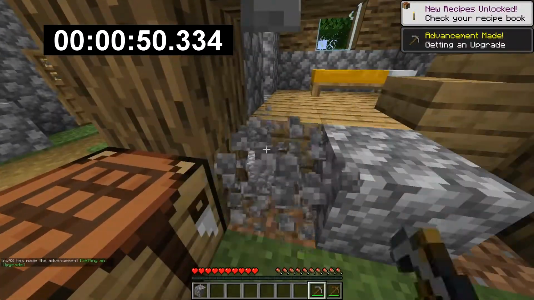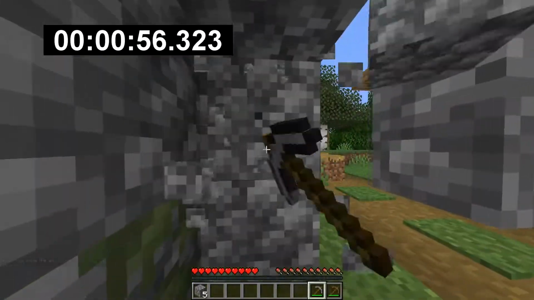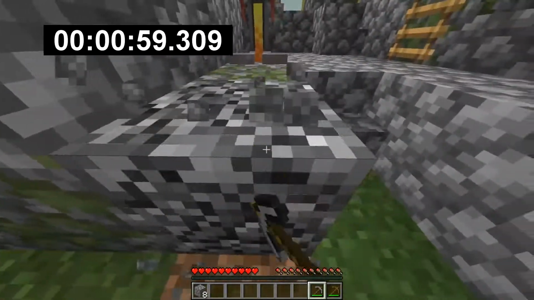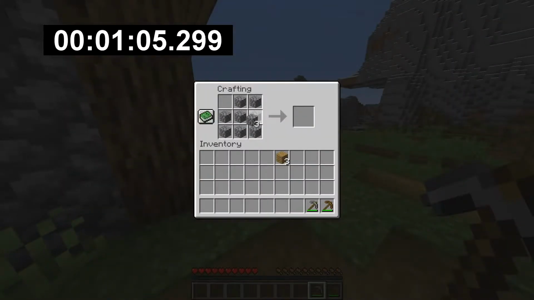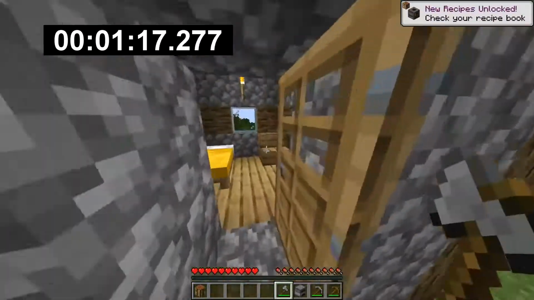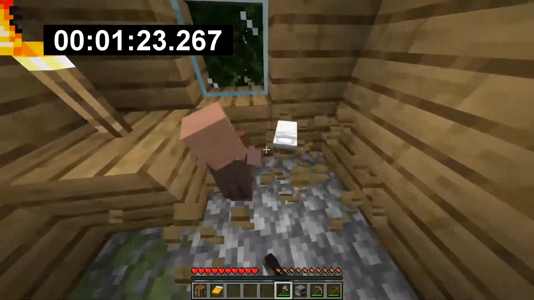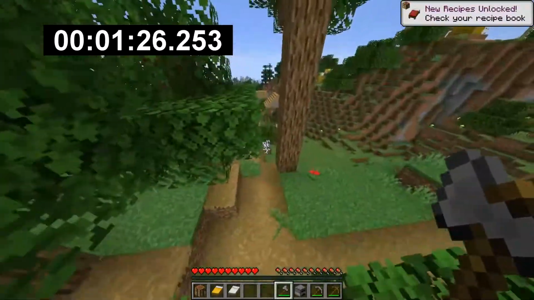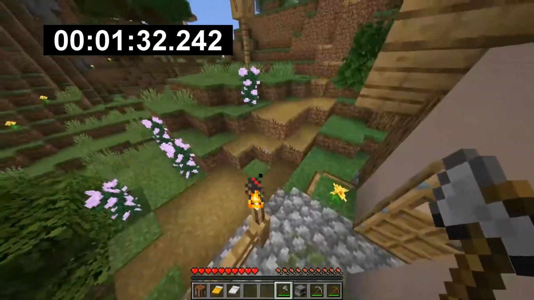Just keep mining this naturally generated stone. Get a furnace. We'll get enough for an axe. Okay. Stick. Okay. We'll take a bed. Oh, yes. Bed. Beds are good because it helps you defeat the wither at the end of the game. We don't need any of that.